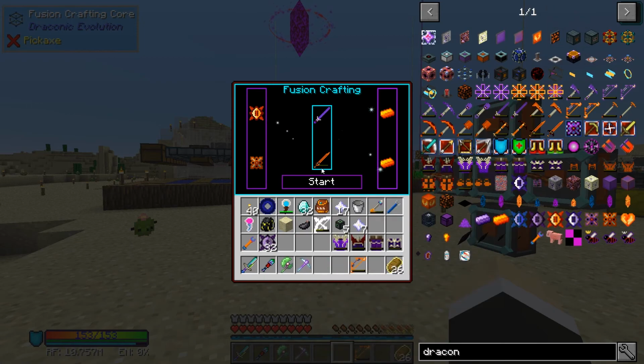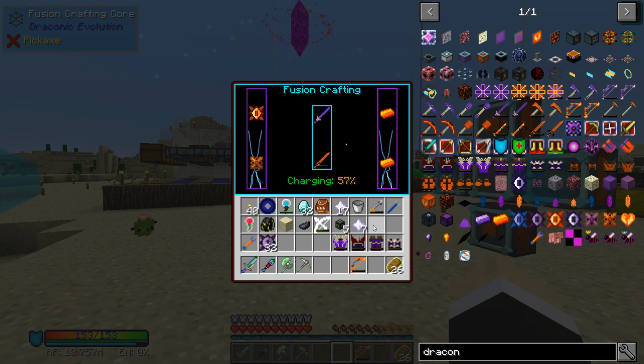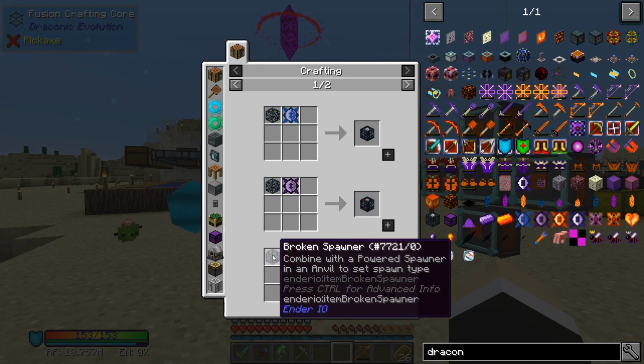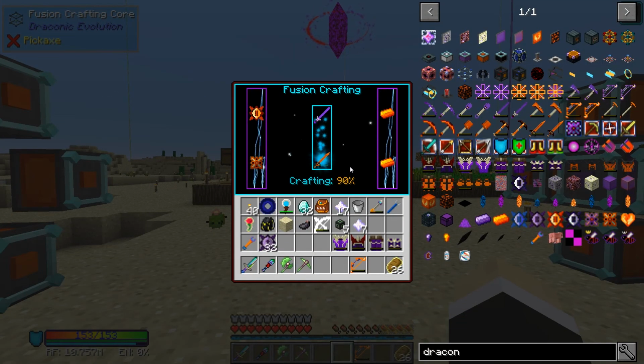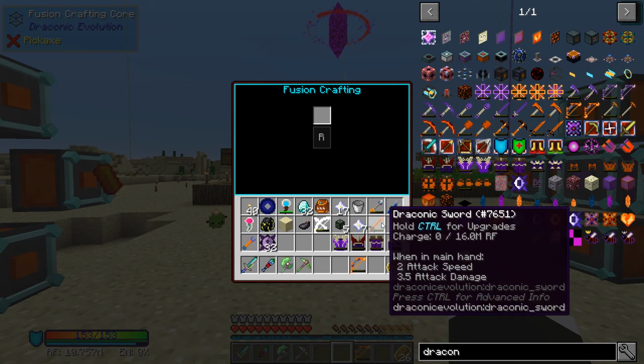Alright, so there's also the sword. So we're gonna go for the sword. Alright, nice. By the way, I made 2 more Awakened Cores, so we got 8. And this is because I want to use one on a broken spawner to make a stabilized spawner, like so. Which I'm going to try to make a wither skeleton spawner out of, and we're going to put it with the other thing that we're killing. Should work correctly, I believe.